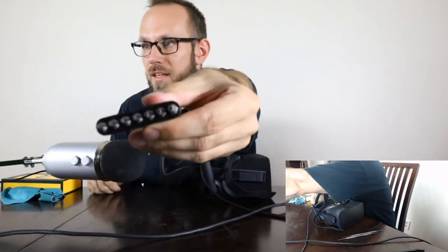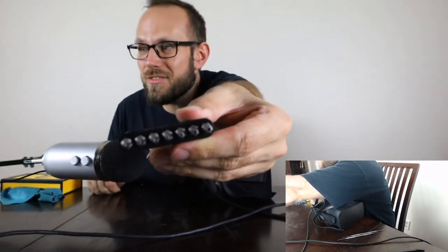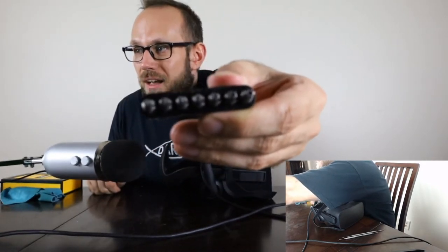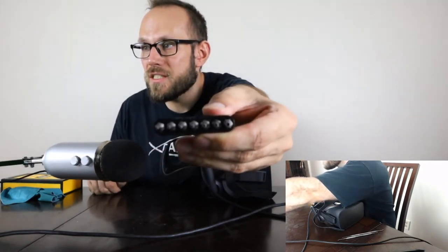I also had to buy extra Torx bits because the Oculus uses security bits. There's a little hole. See, yeah, it focuses. I love this camera so much. You can see there's a hole at the end of the bits. And yeah, Facebook really didn't want you messing with this thing. That said, we're going to mess with this thing.